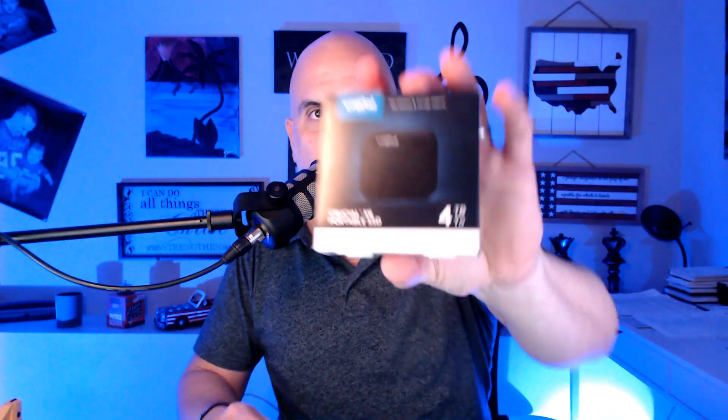Let's talk about backup for a second. Prevention is better than the cure. Get a backup, and backup the backup, and if you have another backup, backup the backup to the backup — yeah, three hard drives. I just bought one actually. This is the Crucial X6 portable SSD drive, a four-terabyte — I just got it on Amazon yesterday. I'm going to back this up and back up the backup to the backup, so now I have three hard drives just to make sure that this does not happen to me ever again.